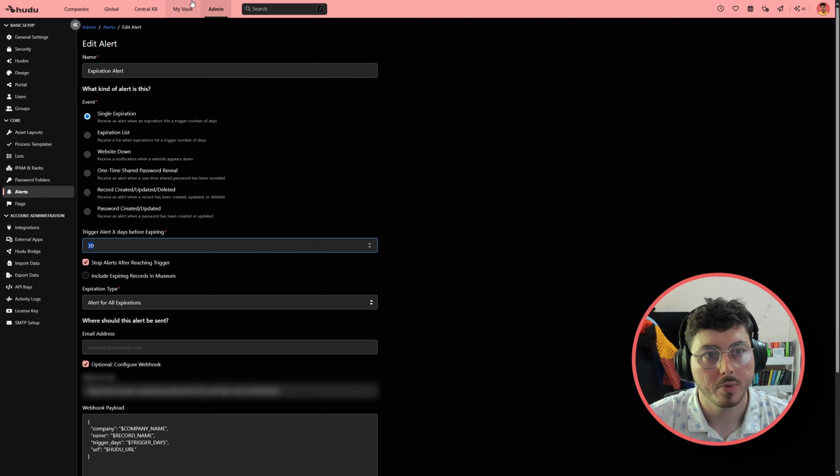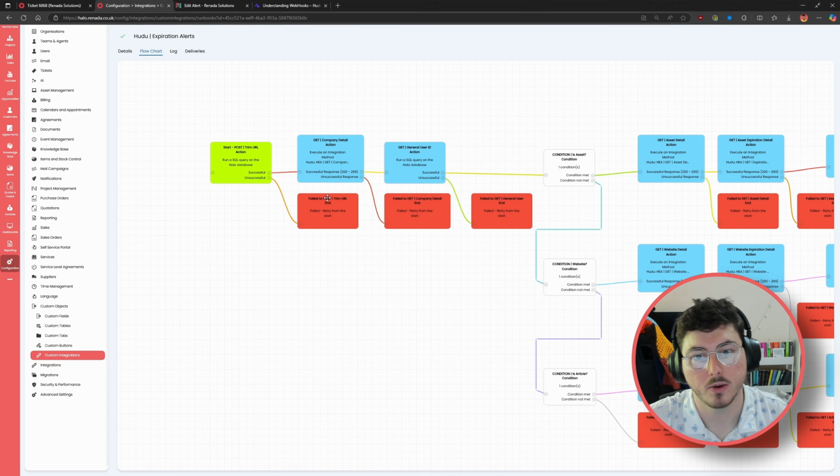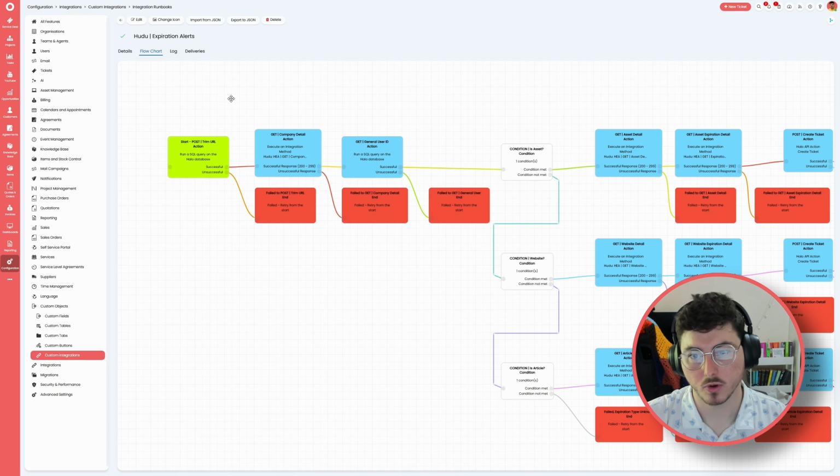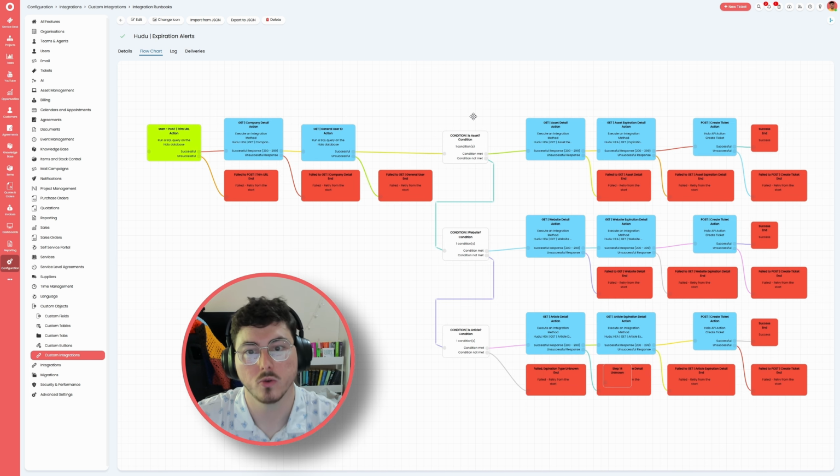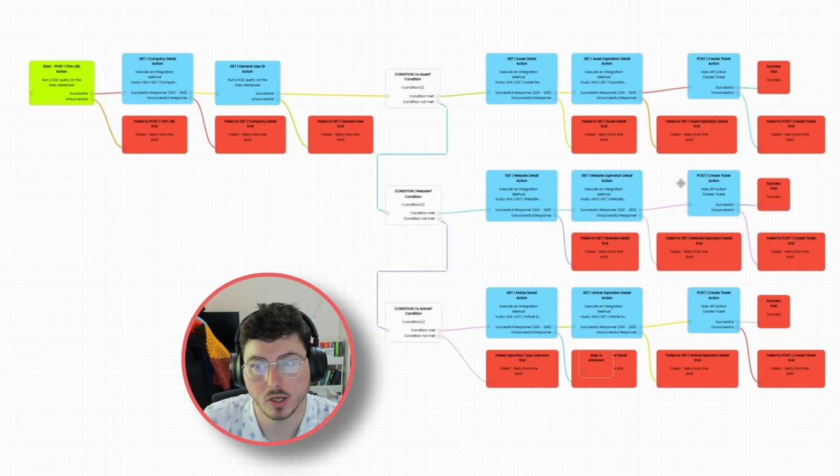So if we swap out of Hudu and go into Halo where I've built this out, there's a runbook here, which is using a few different methods, and it looks quite large and daunting, but these three paths here are effectively just using different endpoints, due to the fact that the Hudu API doesn't necessarily work well with separate asset types or layouts or entities. So I have to use different endpoints for each. I'm just going to edit this quickly and get rid of that because I don't know where that came from.